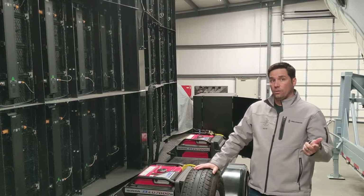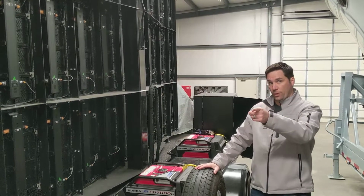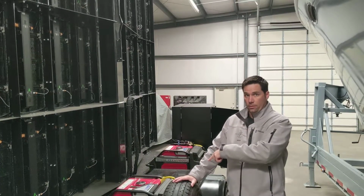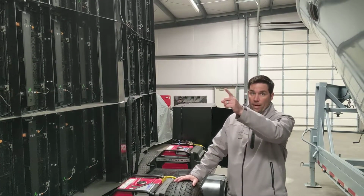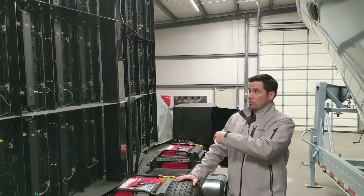Then we can rent it out. We can rent it at our own facility, like this religious concert. They're doing it. We're charging them $2,000 for the day just for this thing. We can take it up to a festival on the mountain. It's got generators.